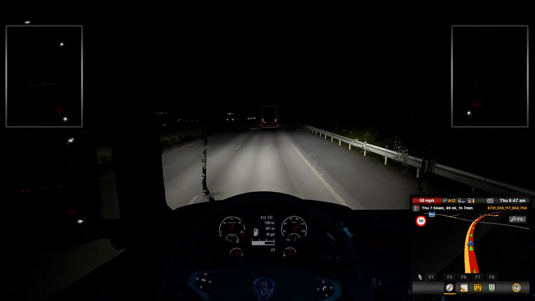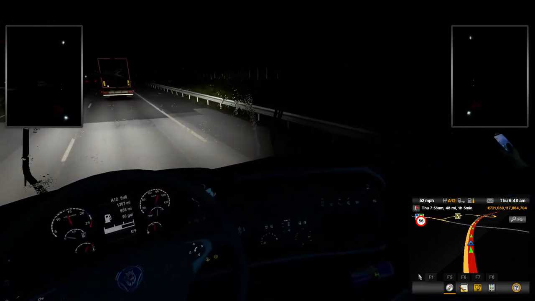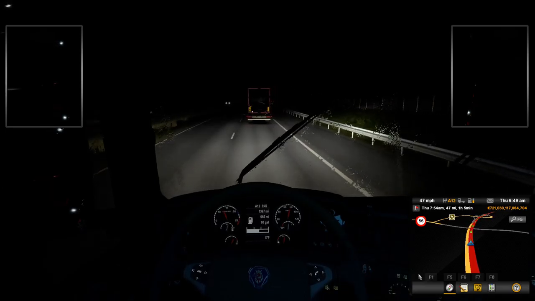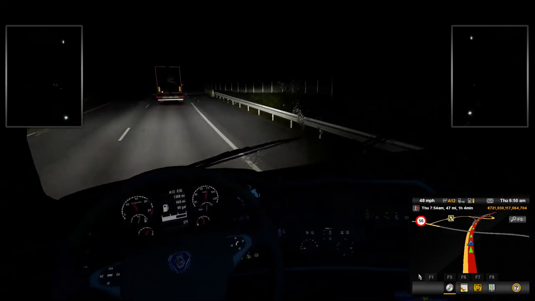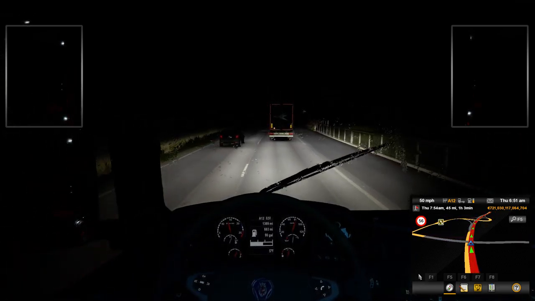About 50 miles out, and normally I do turn that off, but like I said, this truck does not have a GPS for some reason. I thought it did. I'm going to have to go back and look at that and maybe get a different interior for the GPS.